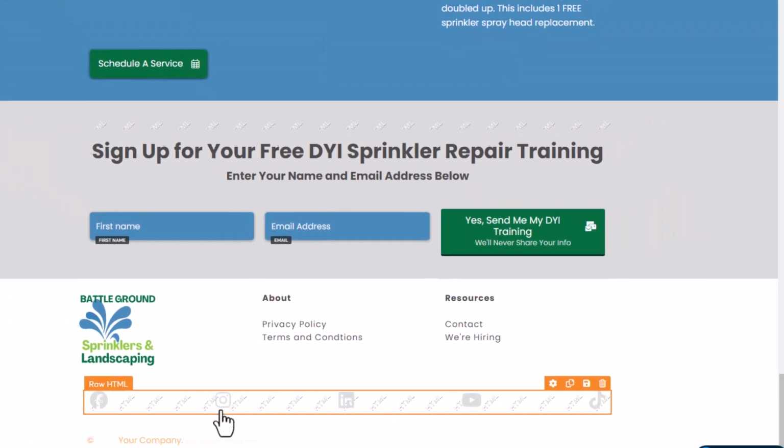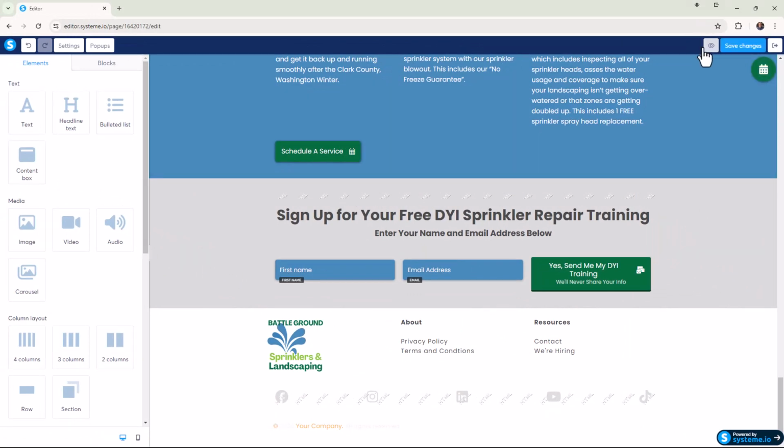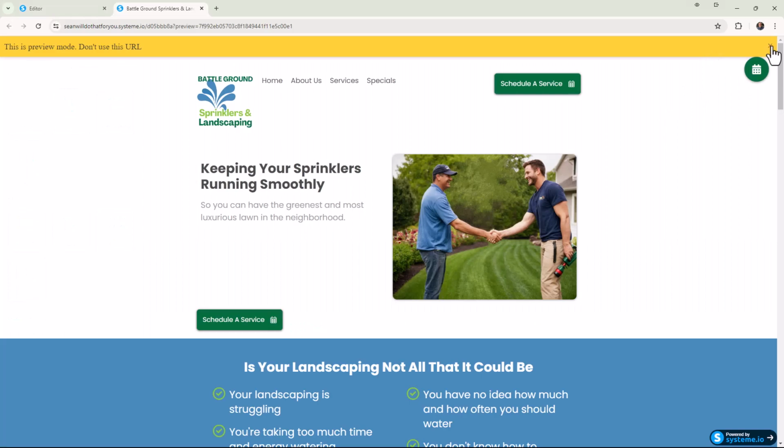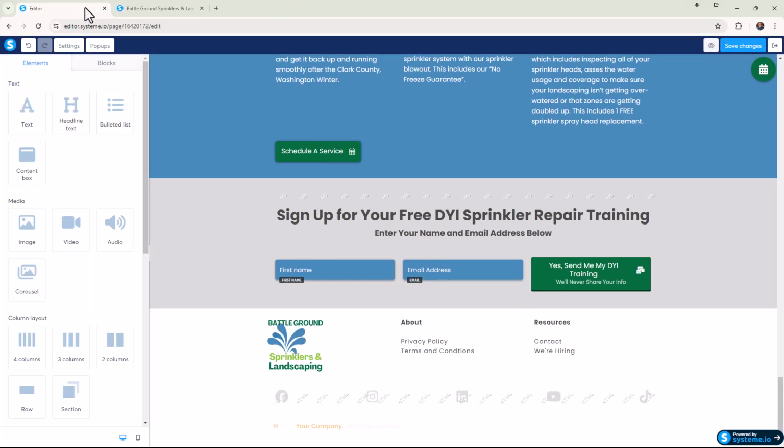This is getting kind of hard to read. Let's save changes and click on our preview option. That'll open it up in a new tab. Scroll all the way down and take a peek at it live. I am not sure if I like the gray. It's kind of hard to see on this white background. I'm thinking of the dark green here. Need to fix this too.